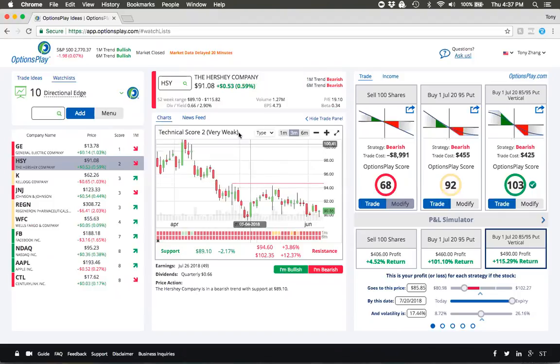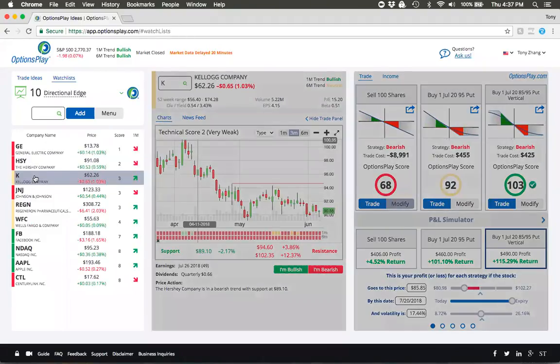So that's really why you want to use the combination of technical score and trend indicators to help you gain that directional view. If you only look at one or the other, you're not gaining the full picture. If you're only looking at the trend indicator, you're not getting a feel for how this compares to the relative market. And if you're only looking at relative strength, it doesn't really tell you whether the stock's going to continue to weaken or actually starting to reverse. And that's why you want to use a combination of the two.